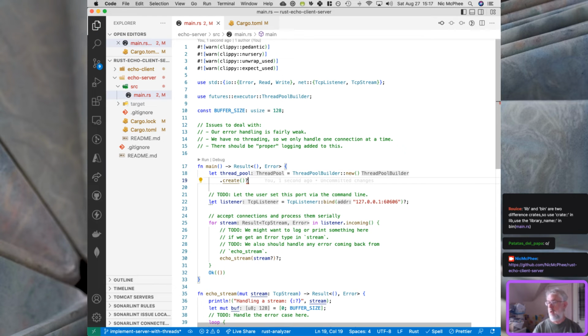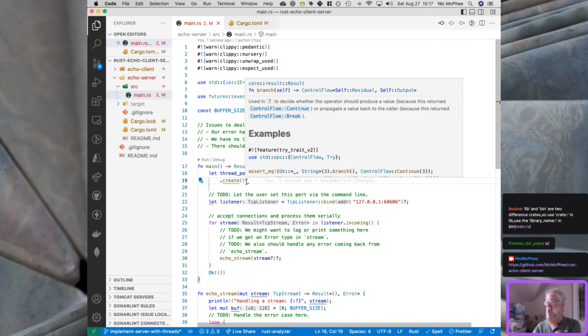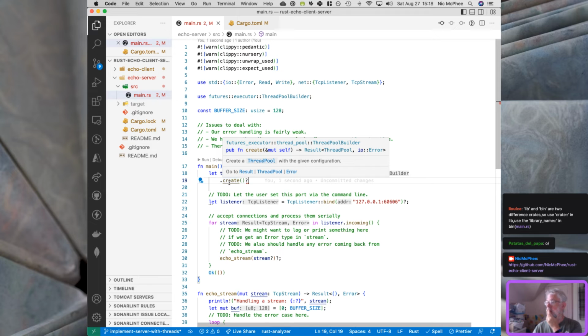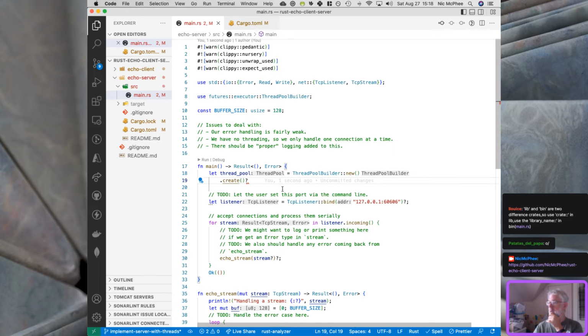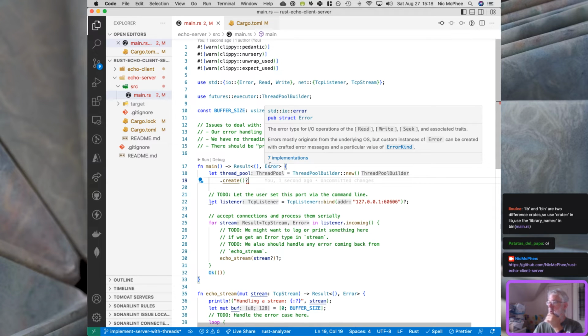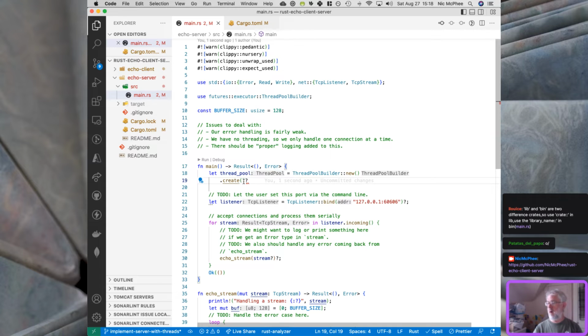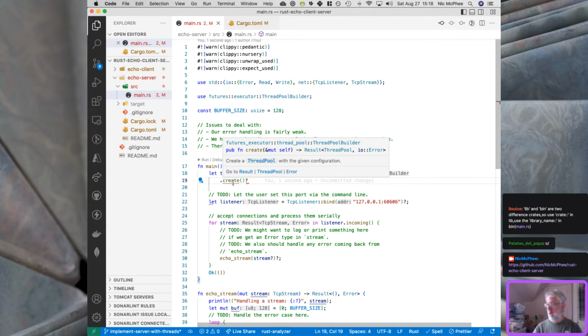And now that's going to fail because the type of the error is different. So we could return, because create is an IO error. I thought that's what we were returning. Standard IO error versus an IO error.